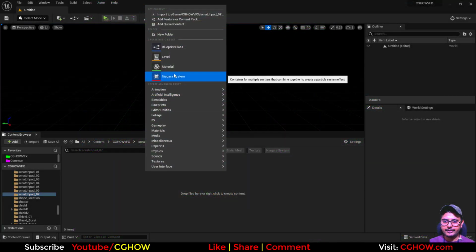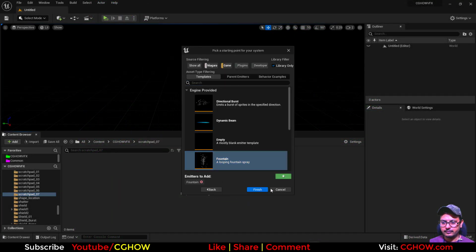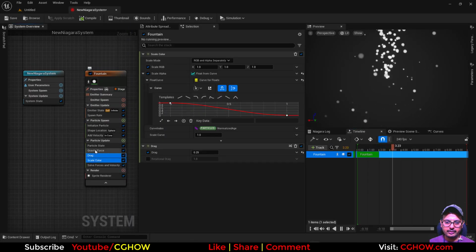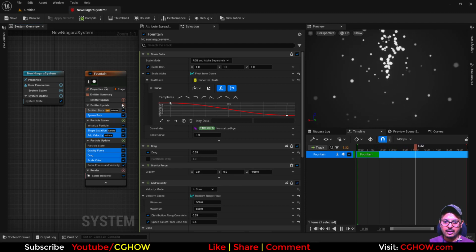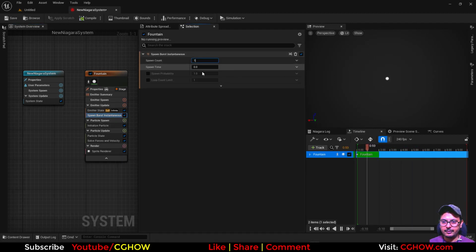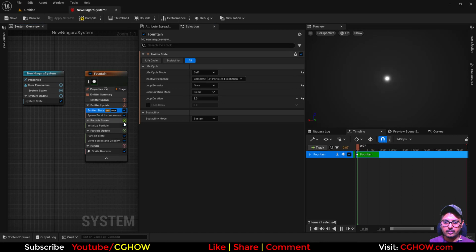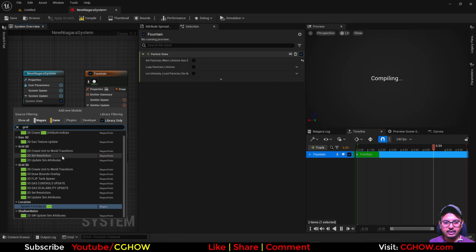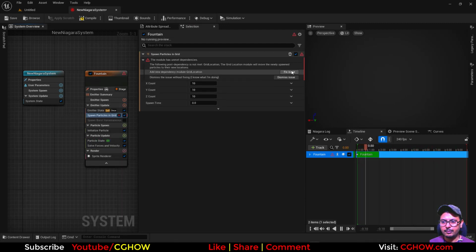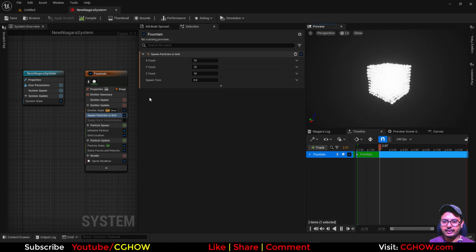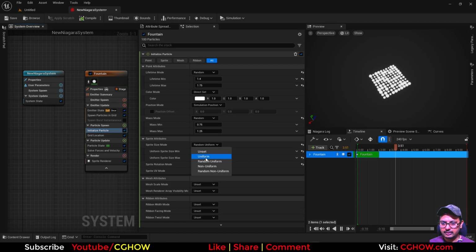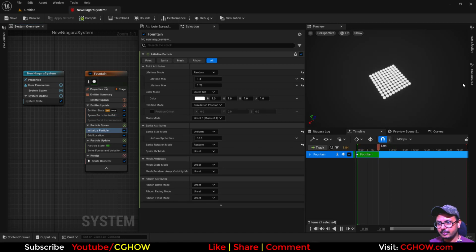Let's start this and create a Niagara. We have this fountain, so I will delete something. Let's say you have just 100 particles that spawn just once and live forever. Instead of this, you can take the grid location, spawn particle on grid, and you will have that grid. You can make this 0. So you will have this grid. I can make the size uniform, turn off this mask.